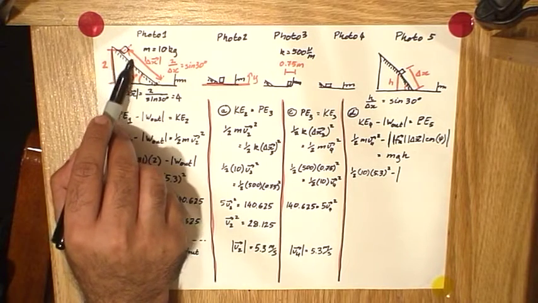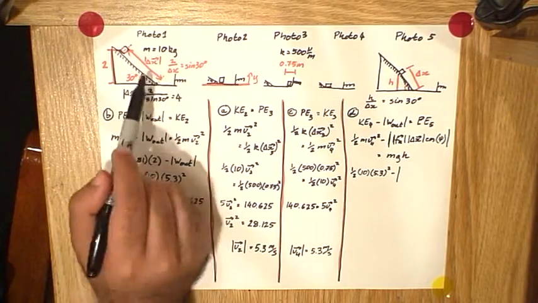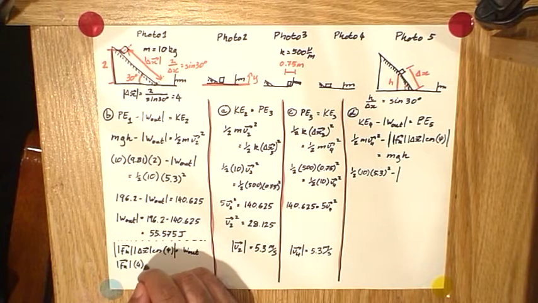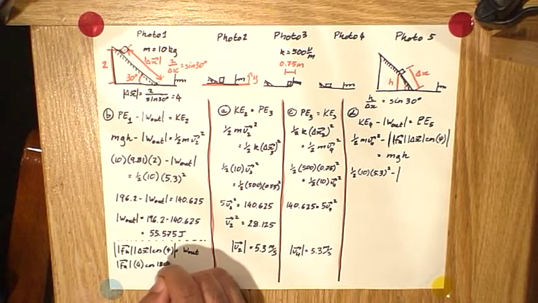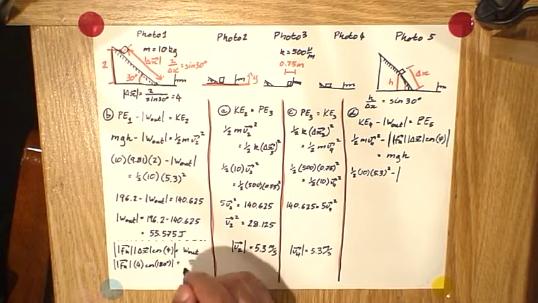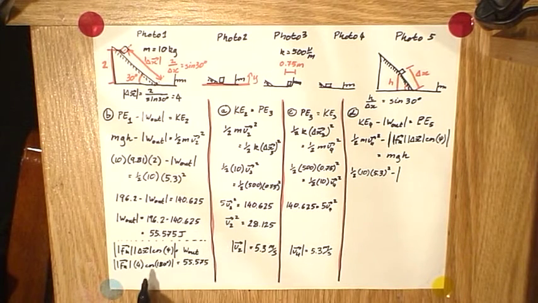This object was moving down the ramp, so its displacement was down the ramp, but the friction was pointed up the ramp. So that means that these two were 180 degrees apart. It's the cos of 180. And all of that's equal to work out, which we previously calculated was 55.575. Now, cosine of 180 happens to be -1. And since this is multiplied by 4, this whole thing will simplify down to the force of kinetic friction times 4 equals 55.575.